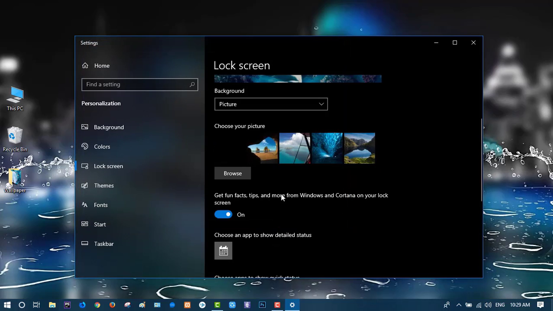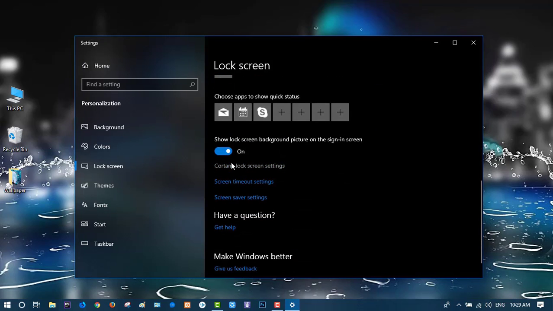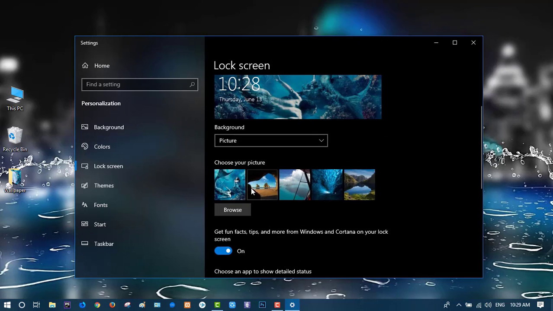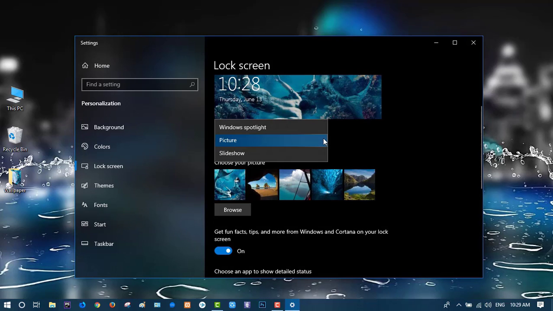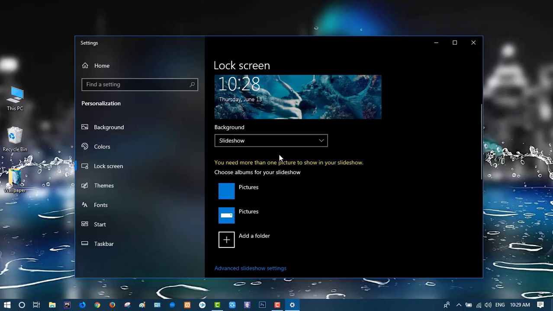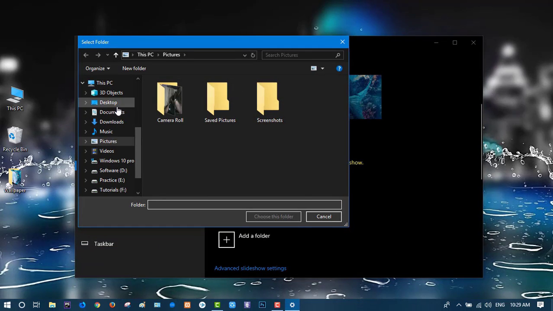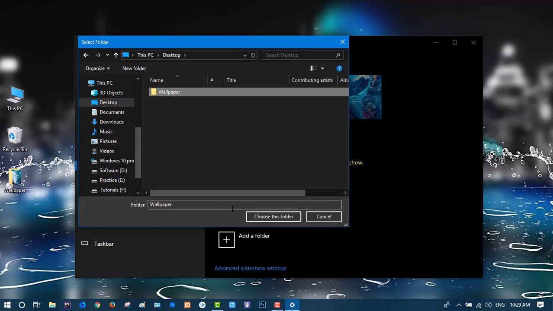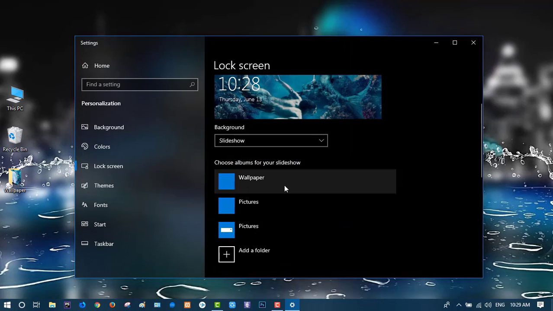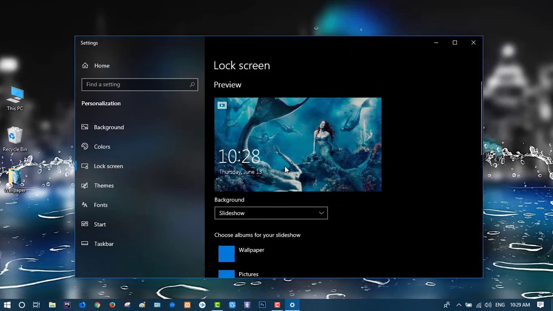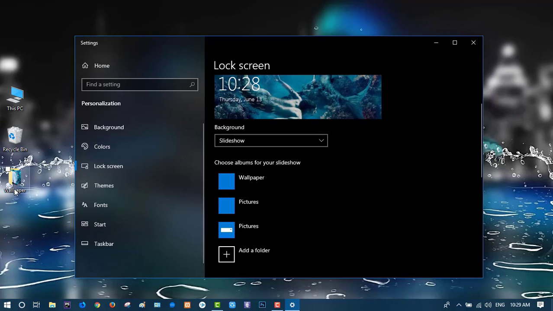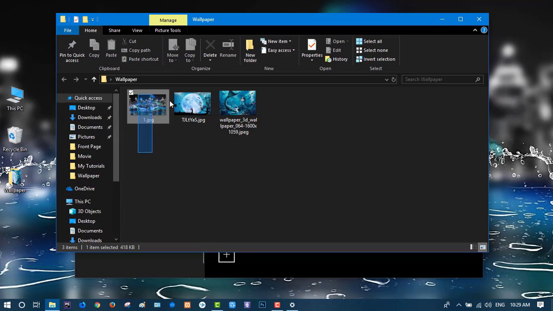Choose. Now this will be my lock screen. If we want to use one or more pictures, then we have to select Slideshow. Then we can give a folder also. Just go to Desktop, this folder, choose. Now all 3 pictures will be used for the lock screen.